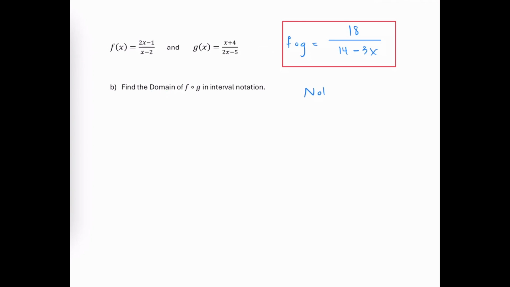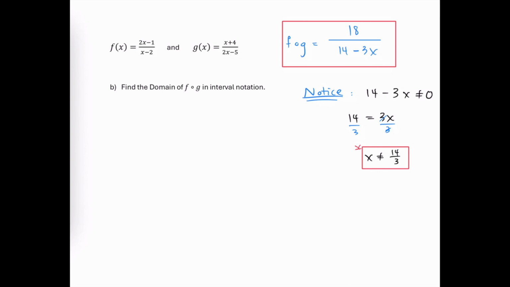Now let's just notice that there is one domain restriction that is pretty obvious from the beginning, and that's the fact that the denominator, 14 minus 3x, cannot be equal to 0. So who is the x value that causes that to happen? We'll set it equal to 0 and then solve for x, so we're going to get that x cannot be equal to 14/3. And let's just hold on to that for a moment and walk through our process of finding the domain of the composite function. Because while this is going to be a domain restriction, it's not the only domain restriction.